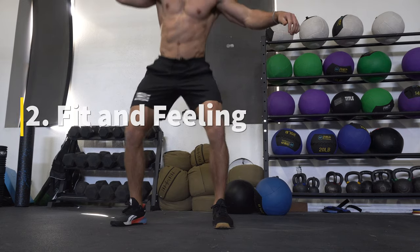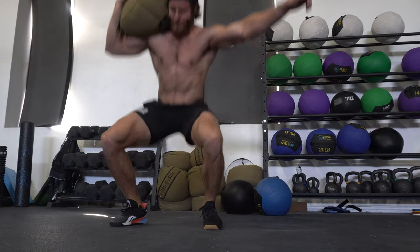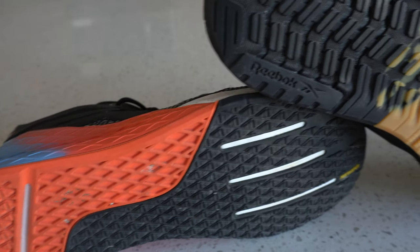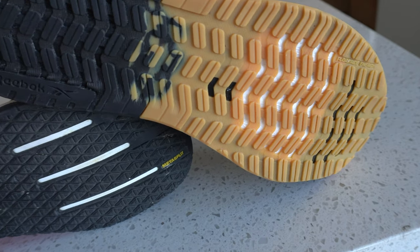The second major difference between these models is how they feel and fit. The 11 is not the most gentle on the heel when breaking it in. The boot is similar in height to the 10; however, it comes in a bit more — great for heel slip, but breaking these in takes a lot longer than the 10, 9, or even the 8. The overall fit and feeling is slightly different because they reworked the heel cup. They also seem to have reworked the toe box — it's slightly wider on the 10, and you're able to splay the toes a bit better in the 10 and previous Nano models.